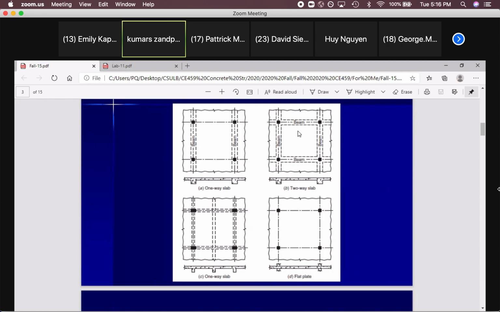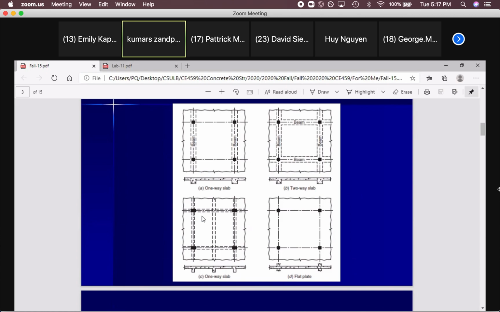Okay. Imagine we have a two-way slab like this. As you can see, beam, beam, beam, beam. And then because of some reason, you add another beam at the center of these two. Look at this. At the center, you add another. So your slab is not this anymore because you have support, support, support, support. Between 4 supports, you have a slab. This slab, in this case, is greater than 2. This span is greater than 2 times that one. So you create a one-way slab.